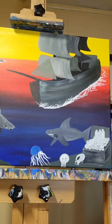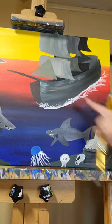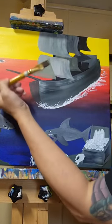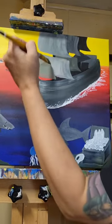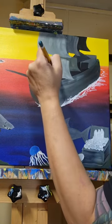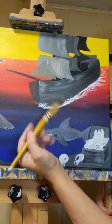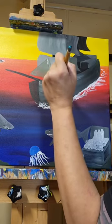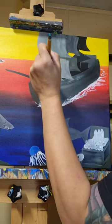And then you got to add the swoop part to it. So the swoop part is on this side. So again, you're going to just take your brush. I'm holding it weird so you can see. But you just take this and you pull and pull it out like that. And then connect it.